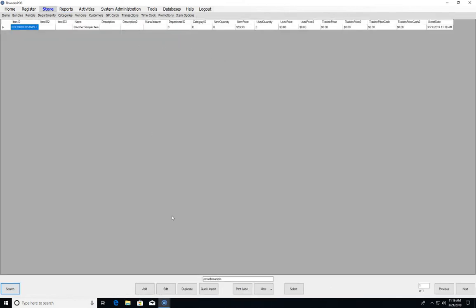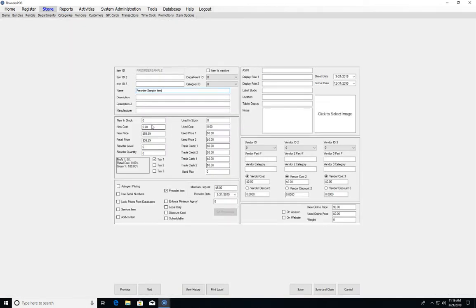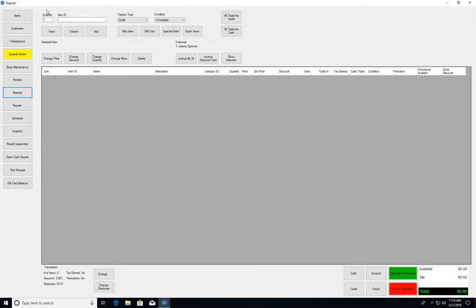And then we'll put it in stock as well, just to demonstrate the button lighting up green. So now if we select ourselves here, we'll see that the special orders button lights up green because this special order / pre-order, they're both covered by that special orders button, is ready to pick up.